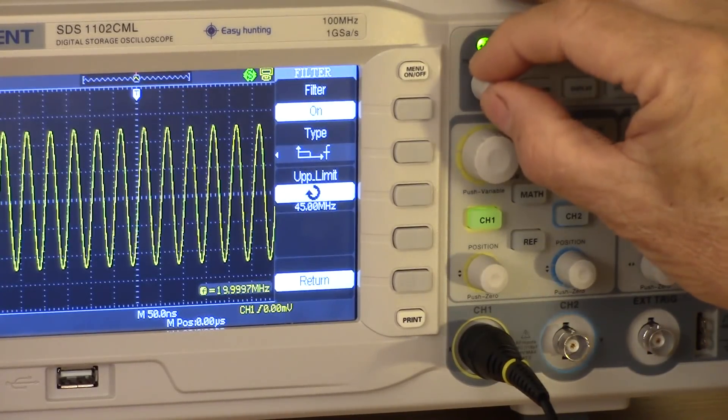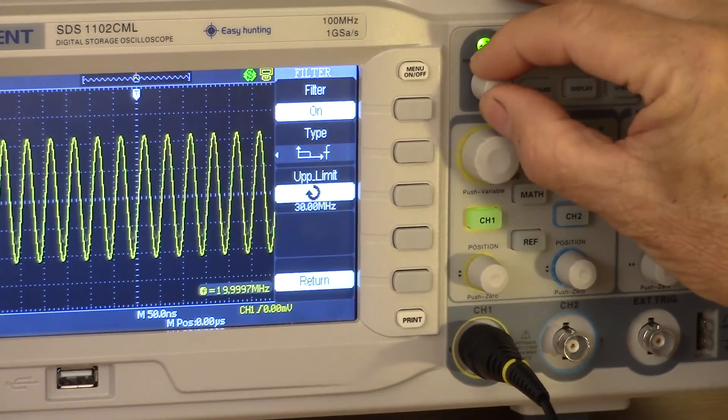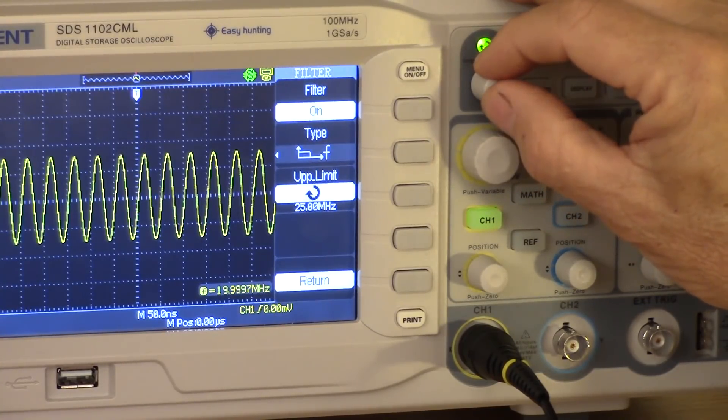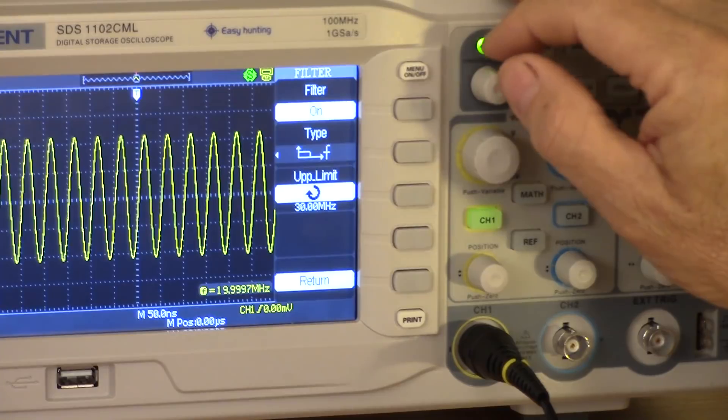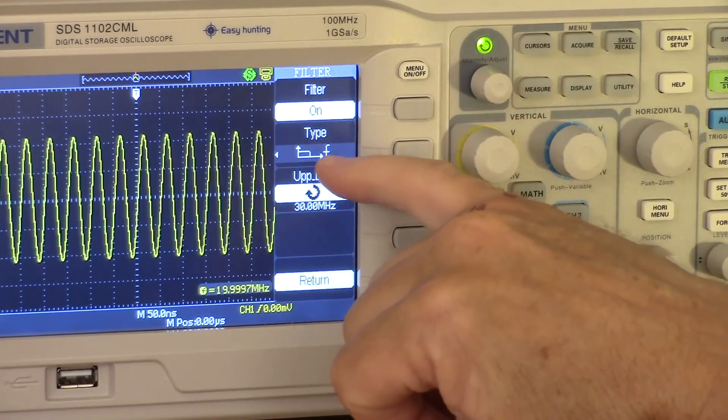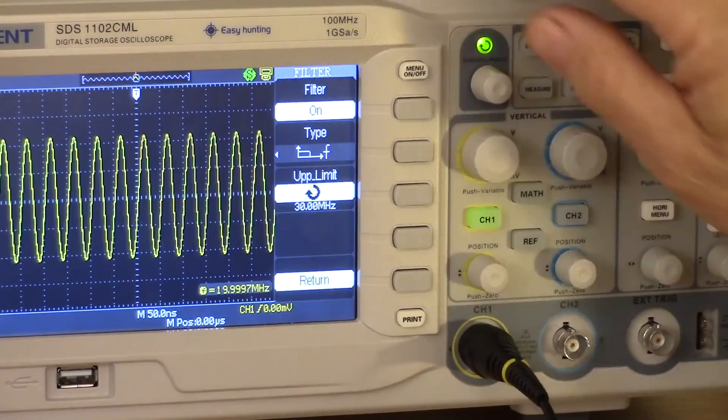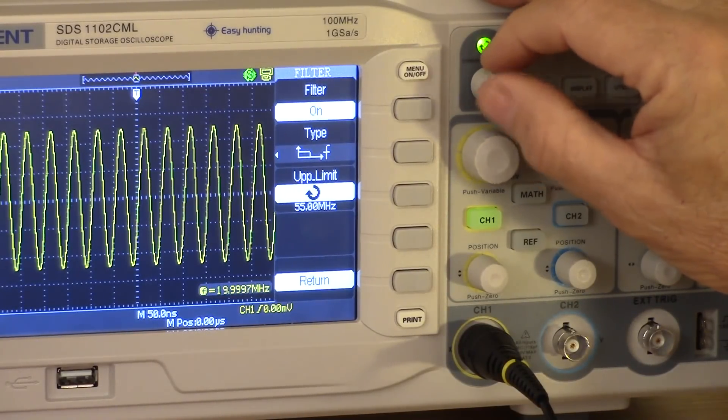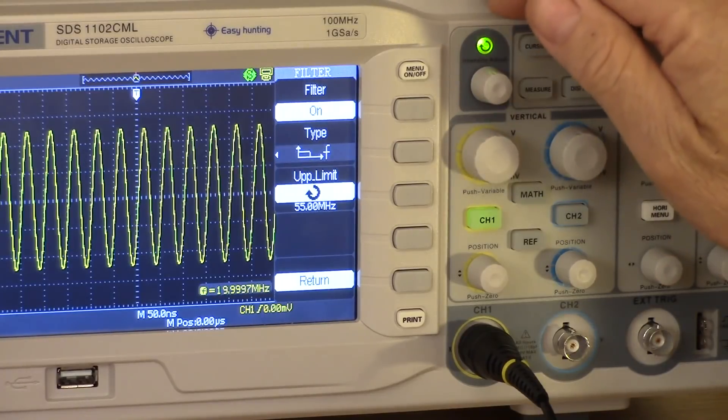Now, as you can see, if I do this slowly, the Q or the edge of the filter isn't particularly sharp. But still, it's a nice feature to have. It's a little bit confusing because this symbol says to me a low pass filter. And yet, the control seems to be having the opposite effect. So I guess you just have to read this a little bit differently.